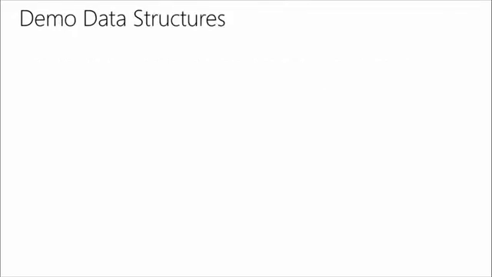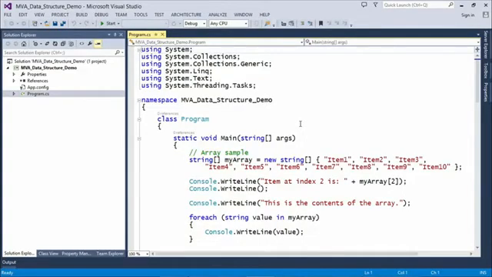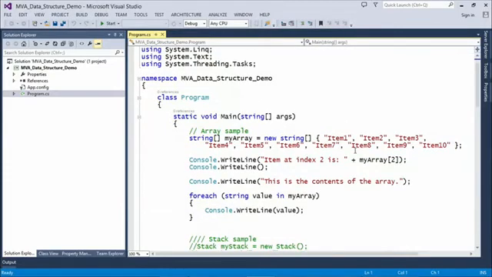All right, enough about me talking. Let's go ahead and take a look at a demo of some of this information, demonstrating, if you will, all of the different data structures that we have available. So I've got Visual Studio 2013 up and running here, and we're going to take a look at the different data structures that we just talked about using the values that we had in the tables that were displayed. In this instance, the first thing we want to take a look at is our array.